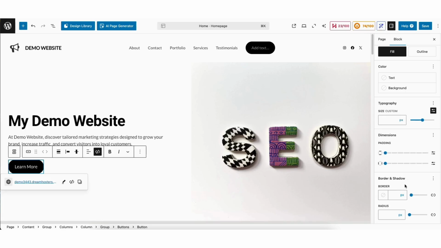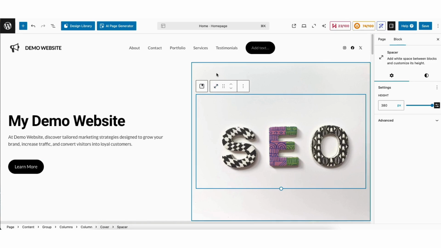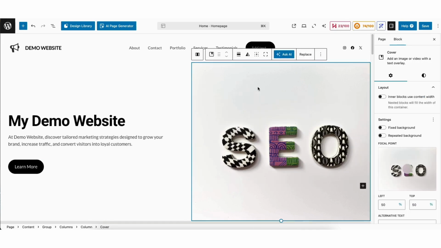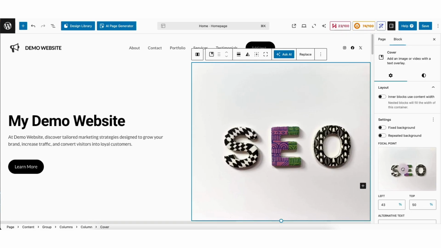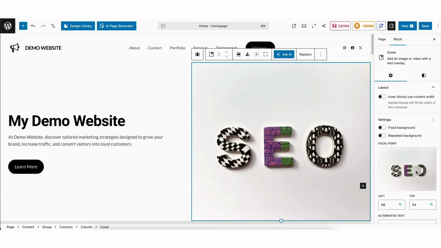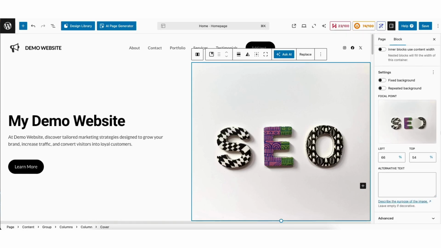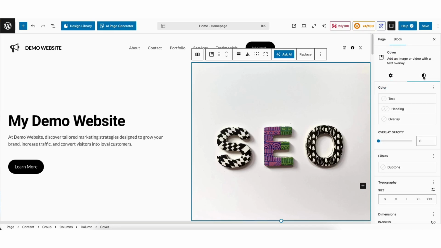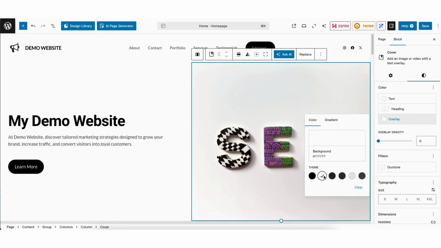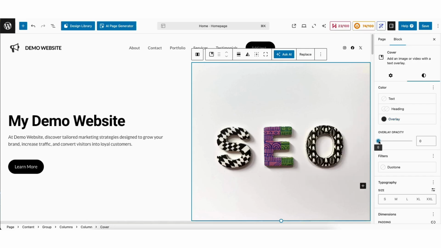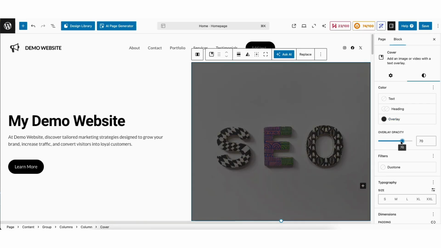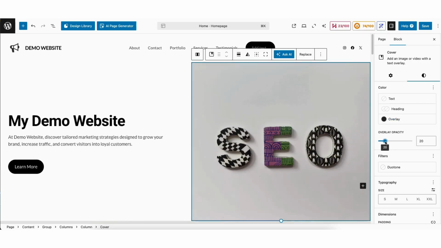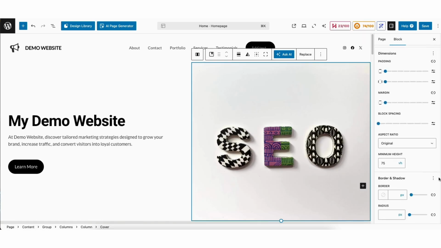To change an image on your site, click into the top or bottom of the image showing here. You'll see the image showing here. If you click into it, you can change the focal point of the image. You can also do this here underneath it. You can input the alt text here. If you click the styles icon, you'll see overlay here. Click into the color and you can change the overlay color if you'd like. Where you see overlay opacity, you can change the overlay opacity if you'd like. You'll see other changes you can make here.